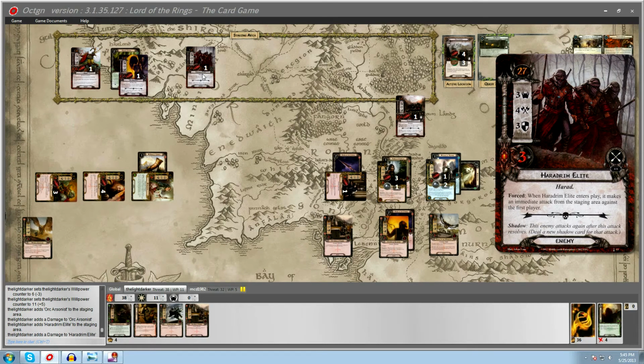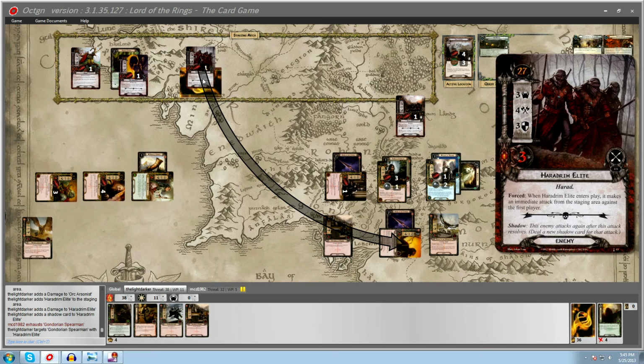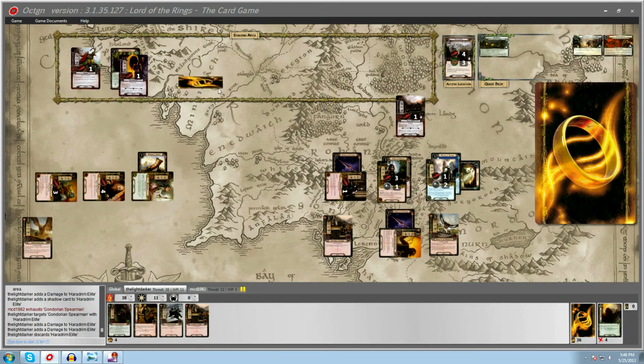Okay. So this, right away, takes 1 point of damage from Thalon before anything else happens, and this reads, when it enters play, it makes an immediate attack from the staging area against the first player, presently you. So how do you want to defend? I will defend it with Glorfindel. Just kidding, I thought you might have a reaction. I'm going to defend it with Gondorian Spearman. Right, I guess me raising an eyebrow didn't transmit through the audio. So Gondorian Spearman deals 1 point of damage right away, and the Spear of the Citadel deals 1 point of damage right away. Right. Of course, the Haradrim Elite is killed.